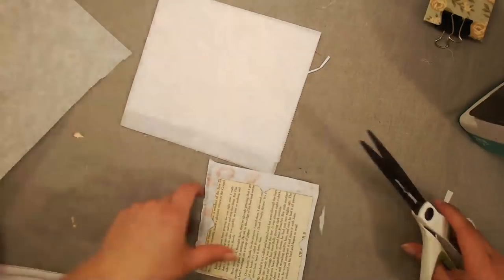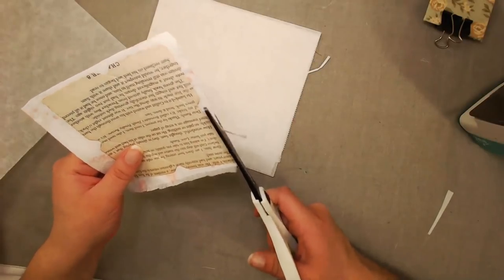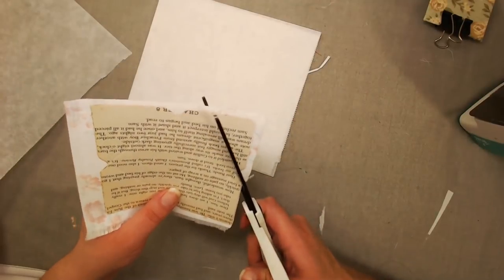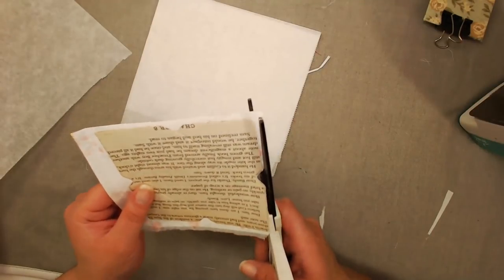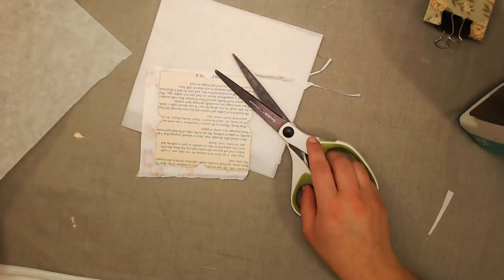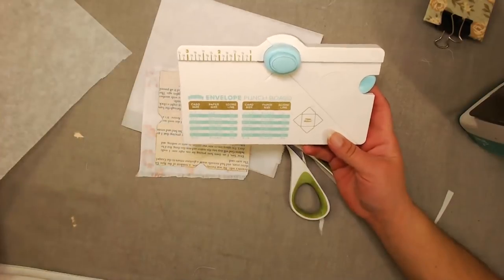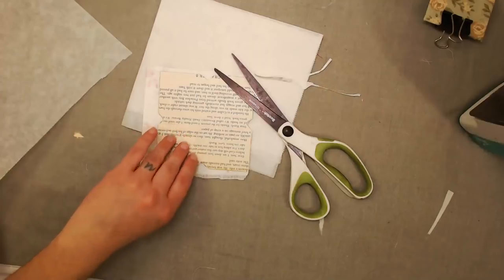Okay, so now I have scrap fabric, which I'm not used to having at all. Okay, now let's cut this out. Now, this is not using a die cut. If you had a die cut for envelopes, that would be great. But I do not. So I used, if you didn't see, I didn't make them during this video, but I made these like 3 weeks ago. And I used this mini envelope punch by We Are Memory Makers.